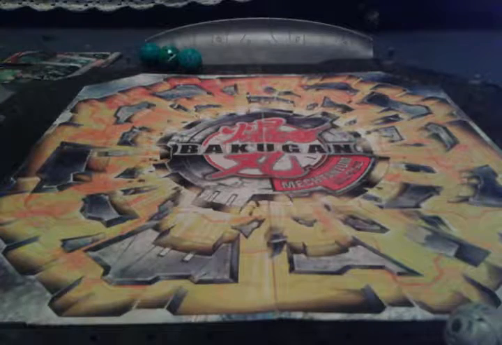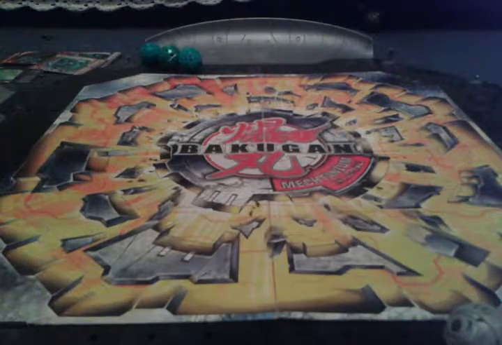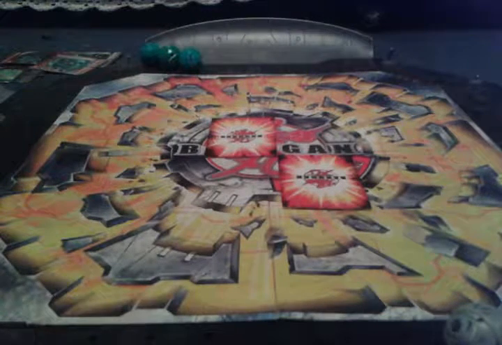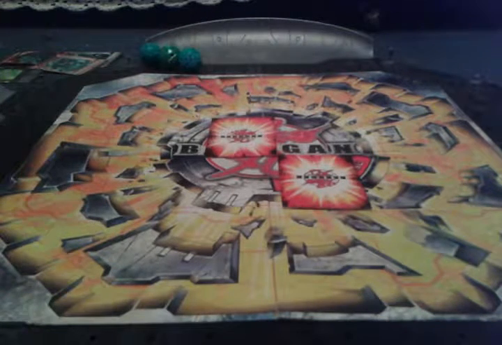So, first of all, each player sets down their own gate card, like so. There, the gate cards have been set, and now whoever goes first rolls their Bakugan onto the gate card and sees which lands on it.